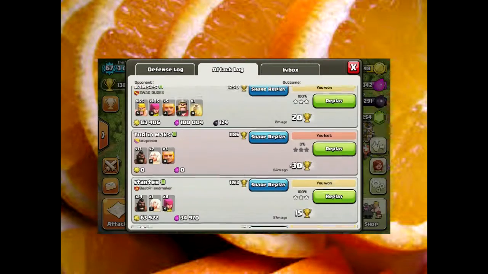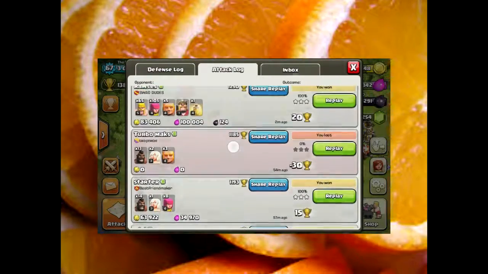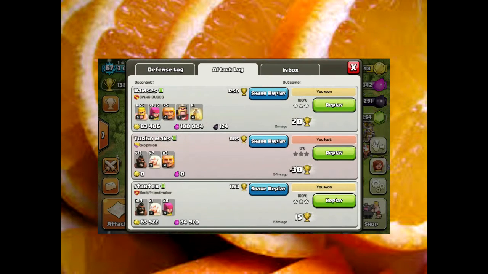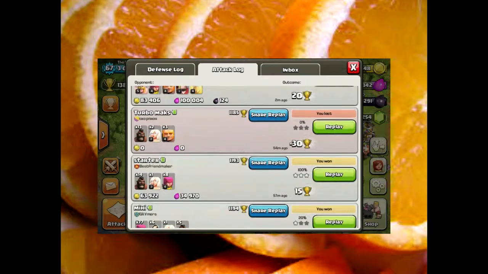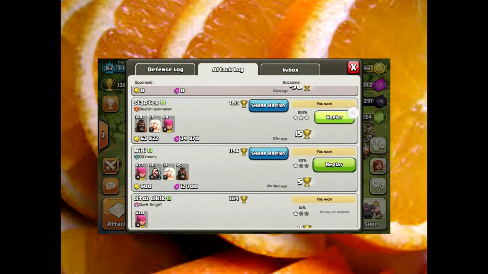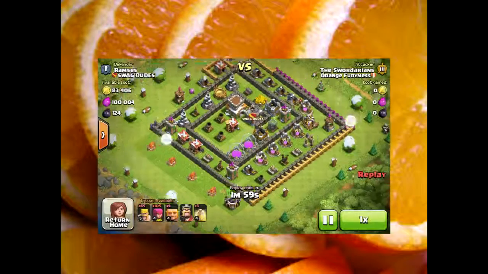I lost one here. I'm actually really sad. I actually lost one right here because I wasn't ready. I just put all my troops out in one shot. So I think I'll review how much all these attacks here. So we have three. Okay, so let's go check the good one, the one I just did right now, and I'll stop talking.